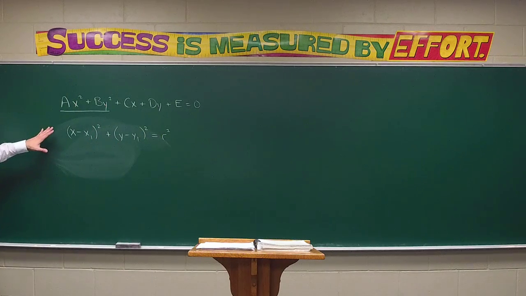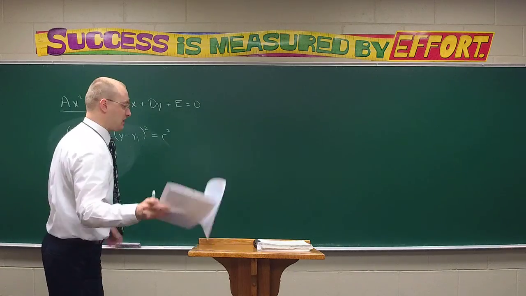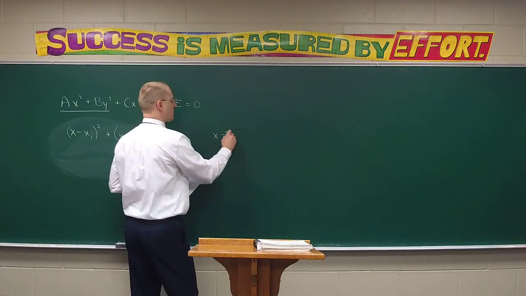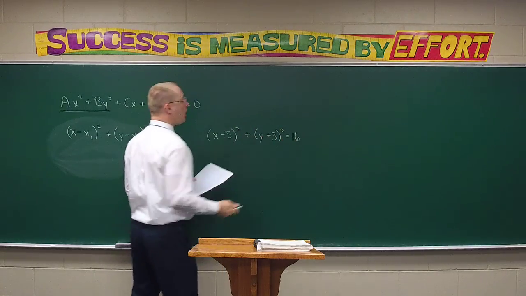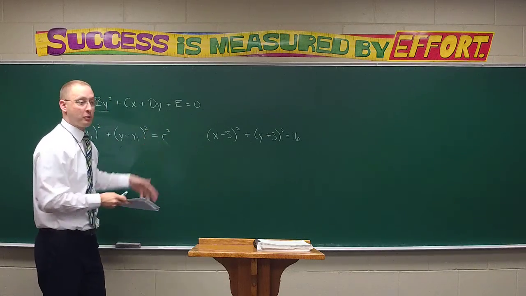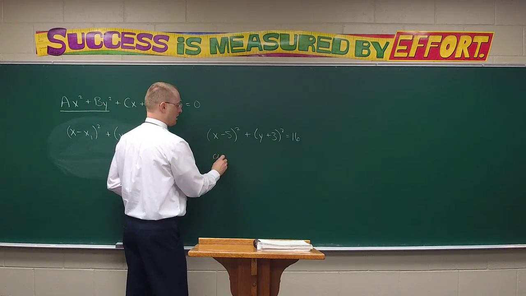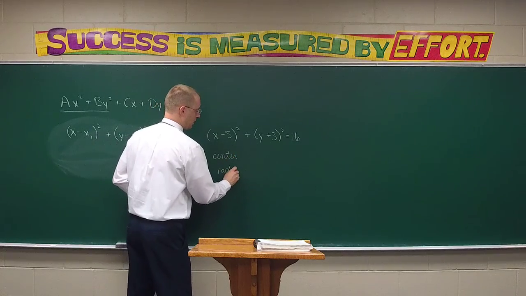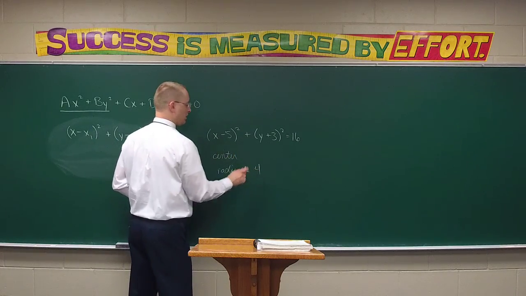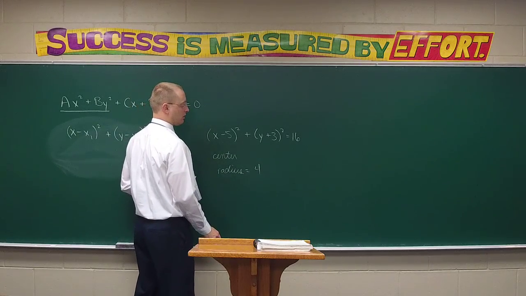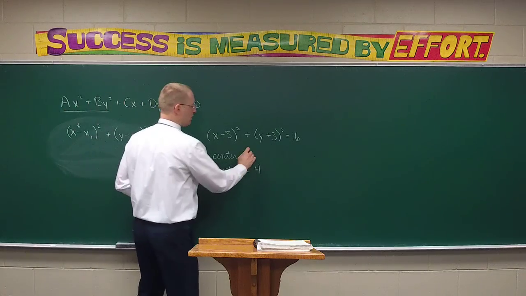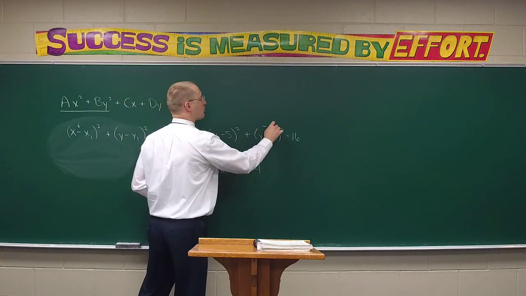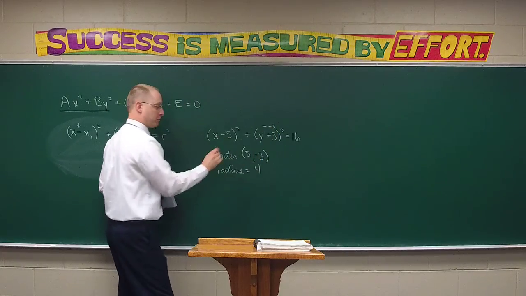And this is my circle form, or sometimes called the center radius form, because it shows you the center and radius of a circle. So for instance, if I gave you the equation (x - 5)^2 + (y + 3)^2 = 16, what would be the center of the circle? What would be the radius of the circle, Quentin? The radius would be 4, and the center would be -5, 3. Remember, the form calls for the negative. So -3. Right, because this is really a minus -3. So 5, -3 would be my center.